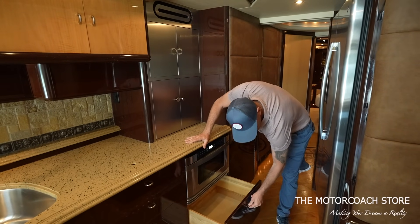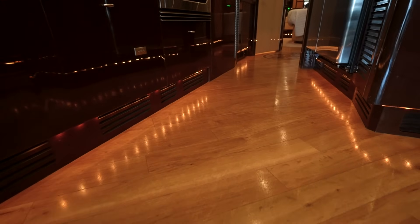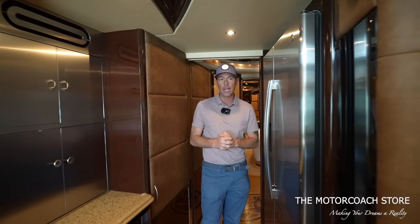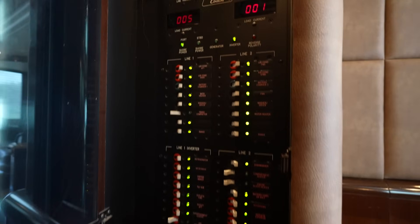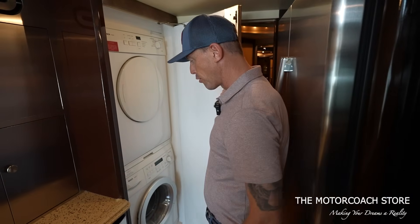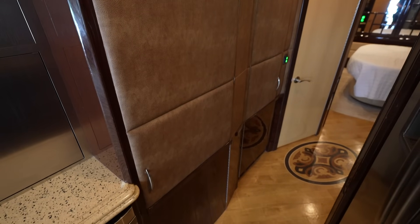Coming back to the middle of the coach, I want to point out these wall panels wrapped in leather — extremely high-end. You've got a good amount of overhead storage, very deep. You'll notice that indirect lighting glowing off of the wood floors, which have a matte finish. Really nice mood lighting if you wanted to turn off the lights and just leave those floor lights on. Here we have the Liberty Coach controls where you can monitor voltage, check breakers, and see tank level sensors. Then there's a large residential GE refrigerator with a water and ice dispenser, and across from that is a stackable Bosch washer and dryer. It's amazing how Liberty Coach hides that behind the same leather wrap wall panels.